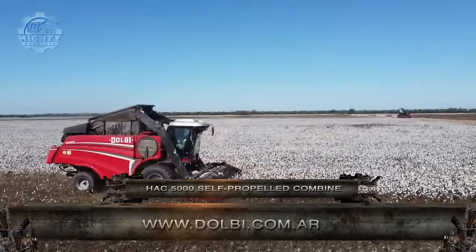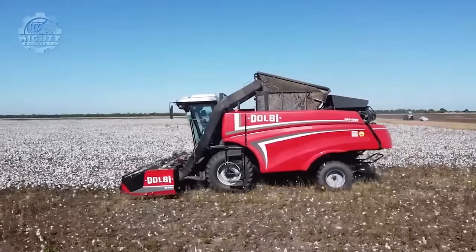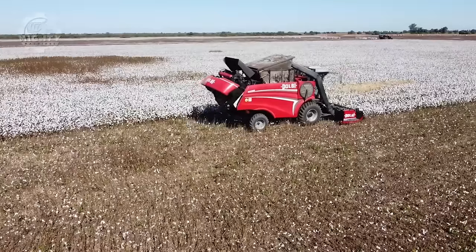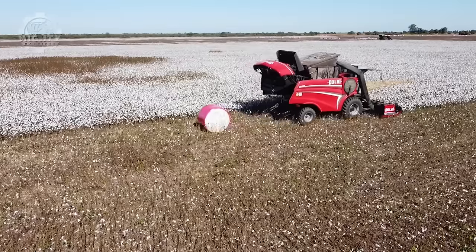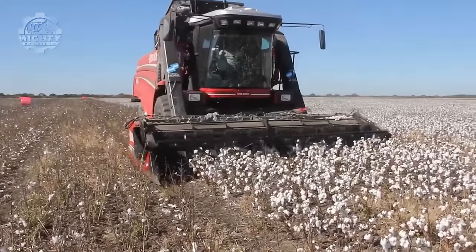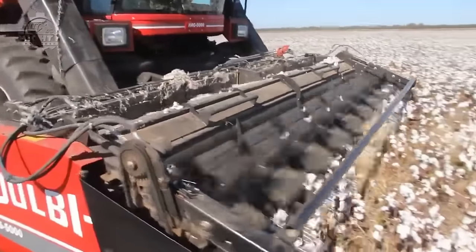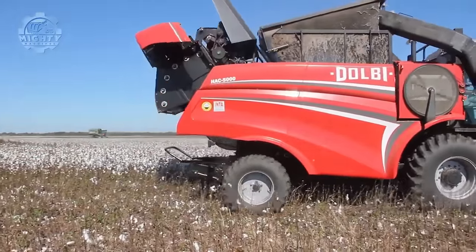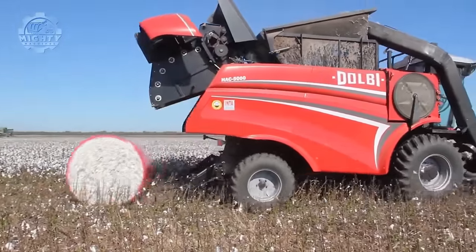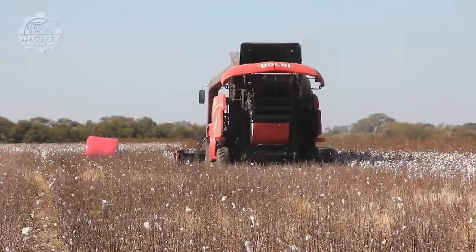There's an autonomous cotton harvester that is taking over fields all over the world. It is the Dolby HAC5000. Its 5-meter-wide stripper platform minimizes damage by carefully removing cotton bolls. After being whisked by a pneumatic system, the cotton is mechanically converted into small 400 to 500 kilogram bales that are wrapped for convenient storage and transportation in a roto-packaging chamber. With the help of a robust 250 horsepower engine, the HAC5000 can collect up to 20 bales per hour with no effort.